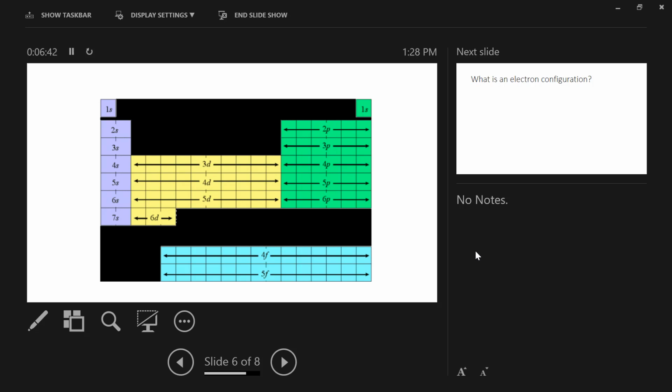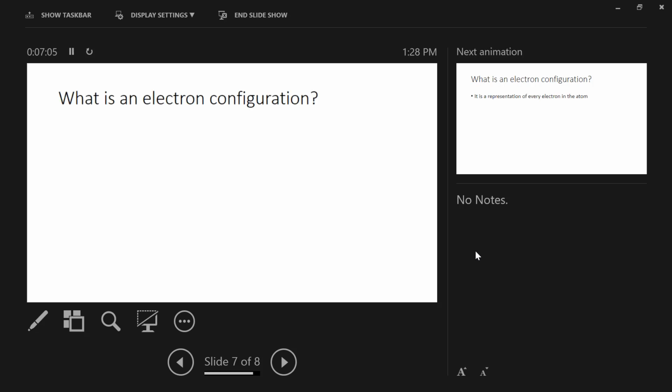Any questions about this? We're going to come back to this, but we need to introduce now electron configuration, which is what this whole lesson is titled. We'll go to the slide where we actually use that term. We'll talk about electron configuration, then we'll come back to this chart. So what is an electron configuration? This is the last question we'll deal with, sort of, because then we'll have questions like, what is the electron configuration for...?